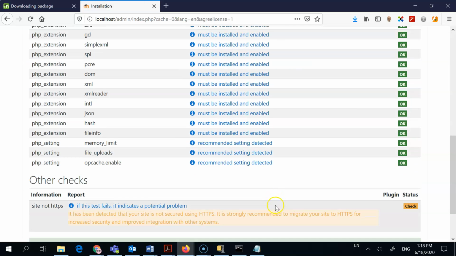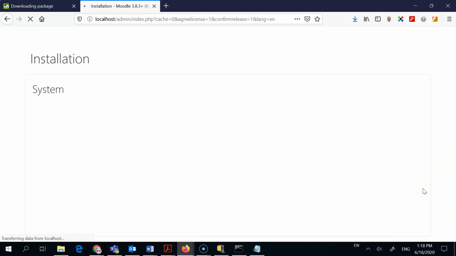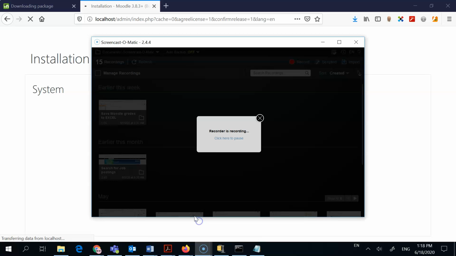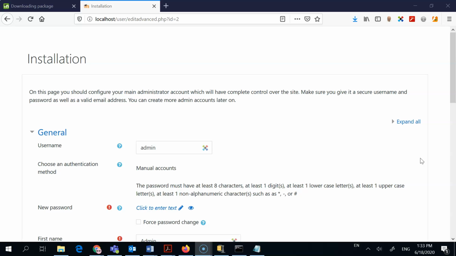It's just going to make sure everything's there. It does this when you actually installed it as well. And it's going to go through this. I'm going to let it happen. I'm going to pause the recorder while I do that. Okay, once everything is downloaded and ready to go, it'll end with this continue button. You just press the continue button. It happens automatically, really fast. That might take a little bit of time, but once everything's installed, it'll go to this final installation page.